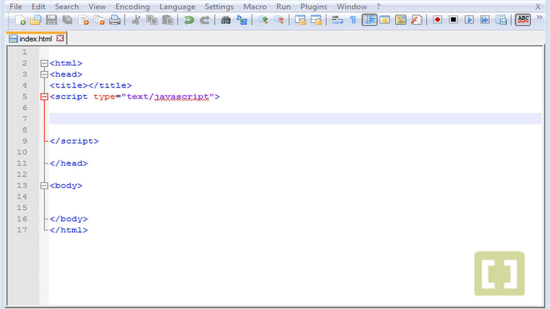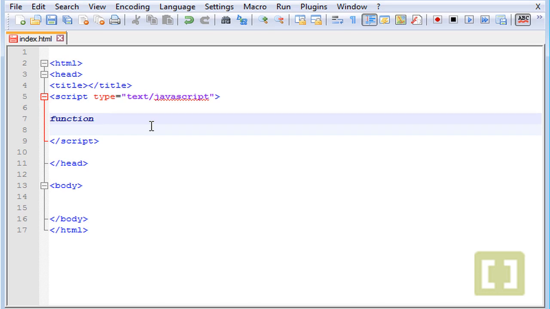The first thing to do is inside your script tags to declare a function. To declare a function, you just type function, space, and then you just type whatever name you want for the function, just like the variable.